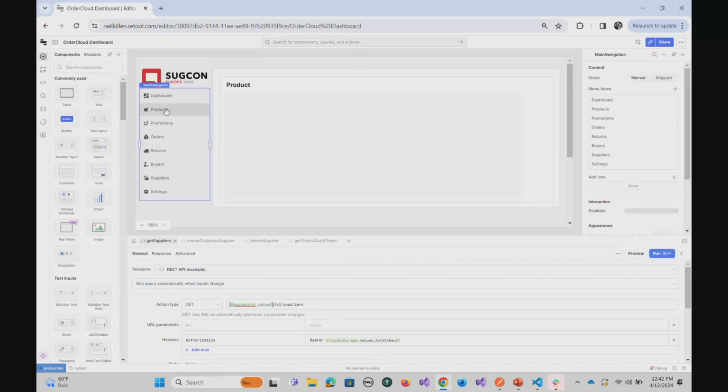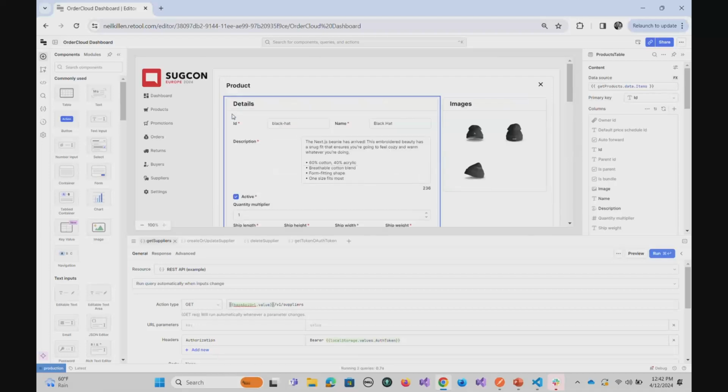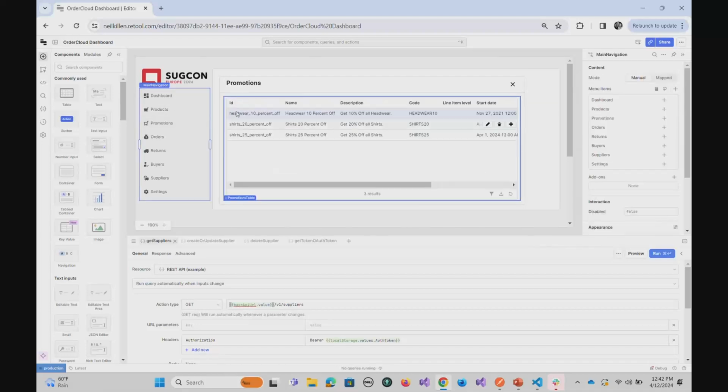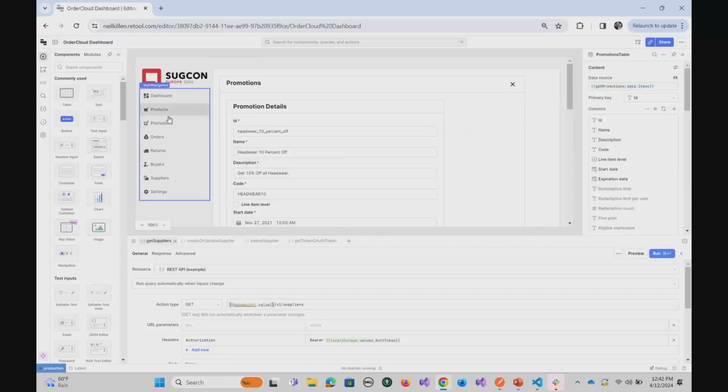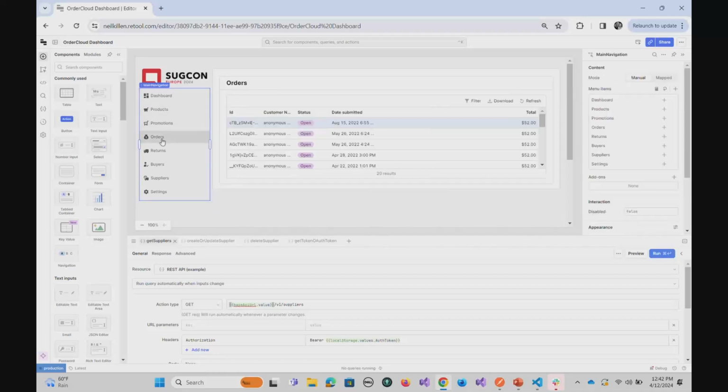As you can see, we've got products. I can manage my products. I'm talking about I was able to knock this out in hours. Promotions, modify promotions. I haven't necessarily gone to the detail that the React application has gone to on some things, but I just wanted to see how easy and quickly I could create things.